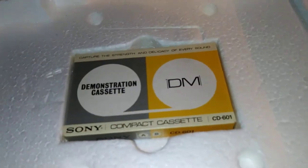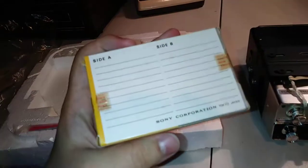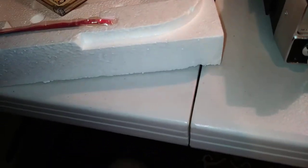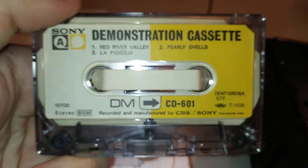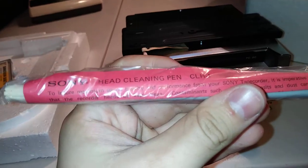Let's bring it out of the box. And check it out — in the bottom there's a demonstration cassette. It's never been used. Let's open this one up. Someone's probably been in here once, but look at that — it's still got the original cardboard thing in the center. Circa 1970. Have not played this yet, but it looks really cool. And it's got the original Sony head cleaning pen.